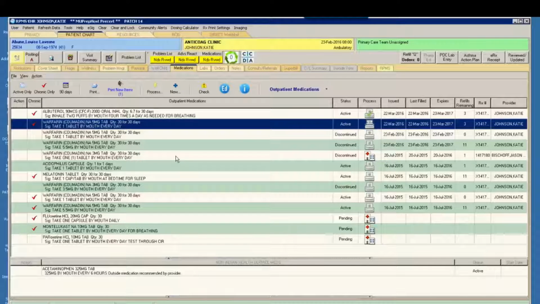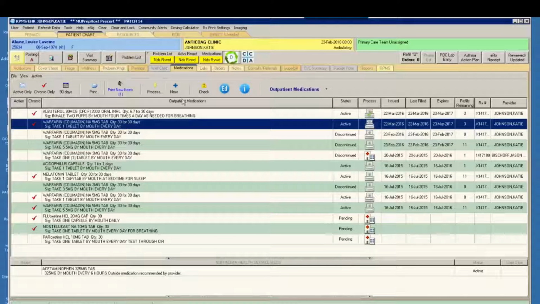The system will queue things up for printing based on both the drug class and also what you chose as a pickup location. So we've got one thing queued up to print now, and that was the one that we chose as an outside pharmacy print as our pickup location.